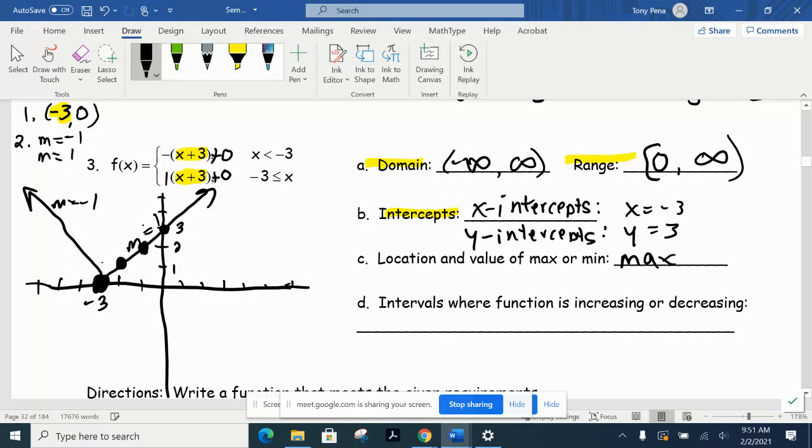Now if I ask you the max, now we can see, doesn't this one go up forever and ever and ever? Because that's going to continue to get larger and larger, now we have no max. We definitely do have a minimum value. Just look at your range. Again, when we do the range, you're answering these two questions. The reason I have an infinity right here is because I don't have a max. Since my beginning of the range is a 0, that means that's my min. And that occurred at the x value of -3.